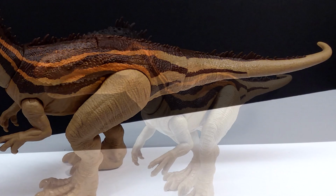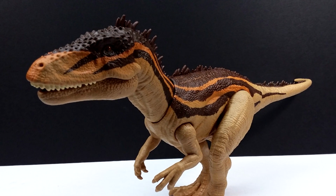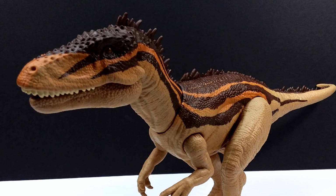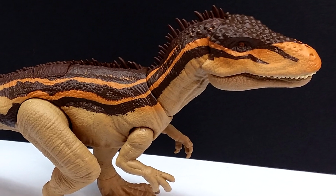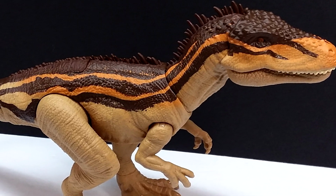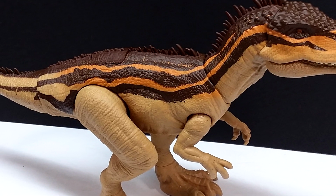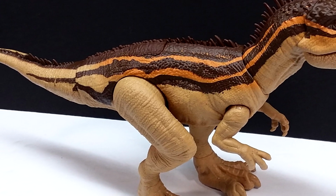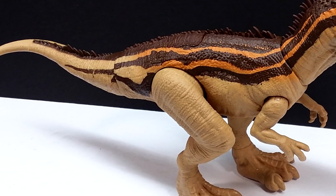But if you move past the head sculpt, the majority of the figure looks great from a detailing standpoint and also really quite nicely matches up to the Jurassic World Evolution style Carcharodontosaurus, of course, in the paint job, but also the sculpt, as that dinosaur had kind of like those quill-like ridges running along the back of the animal, and that's definitely nicely displayed on this figure here from Mattel.